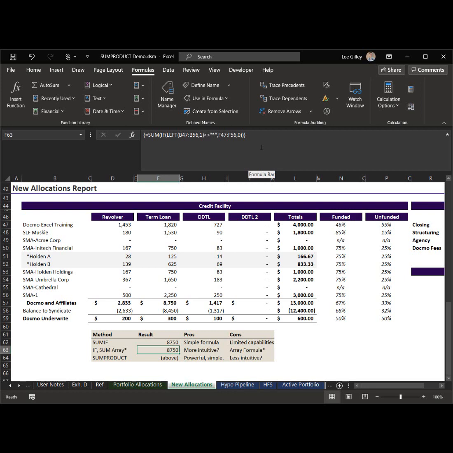Anyways, I avoid them. But I do have an asterisk by this point here because this is actually only true for older versions of Excel. See, I just made it into a regular formula and it still works. I couldn't tell you when they changed this, but older versions of Excel will require this to be an array formula.